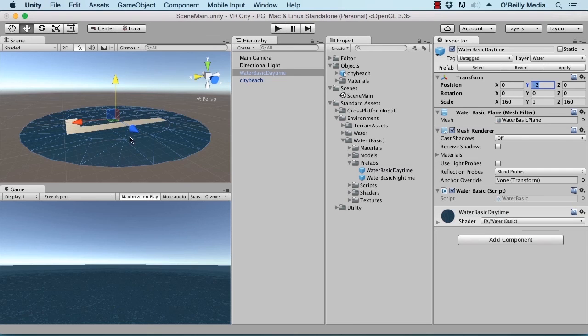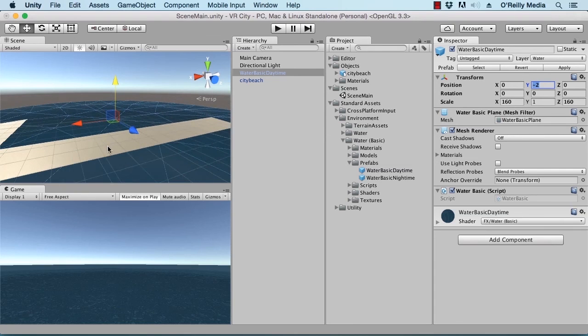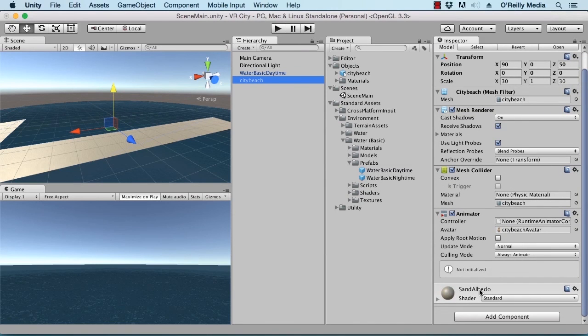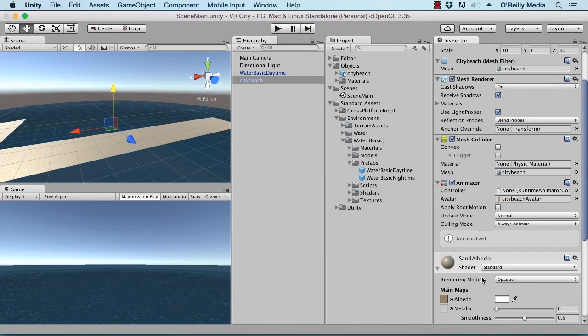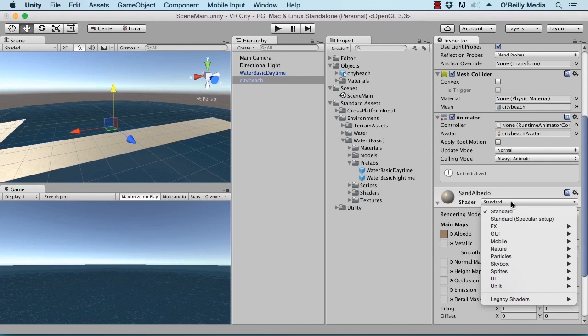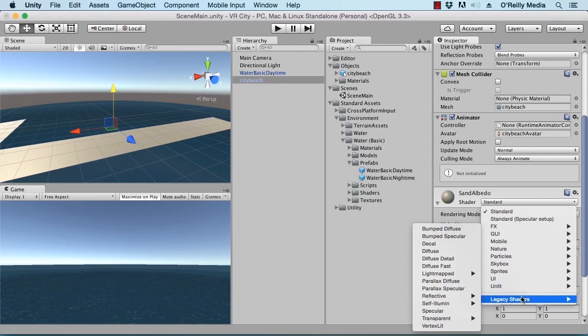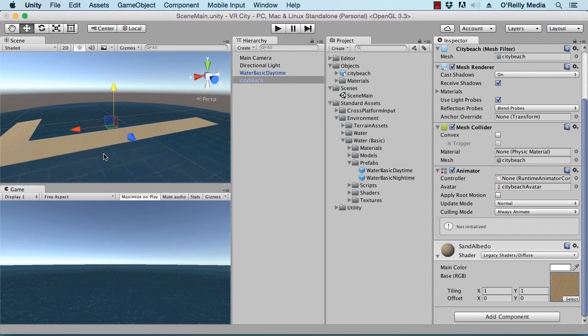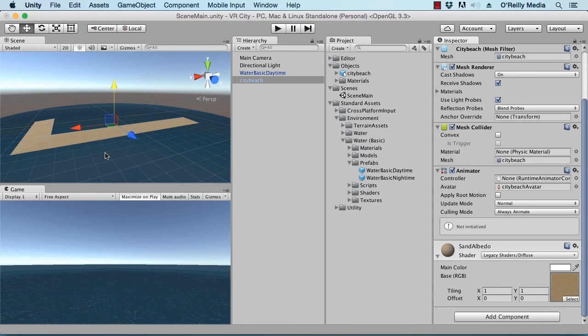I'm going to just zoom in a bit. I'm using the mouse wheel and I'm zooming in. One of the things about the shader, if you look at the City Beach and you come down here and you see it's using the new standard shader, for flat objects there's quite a bit of reflection on them, so they're a bit shiny. There's lots of ways you can fix that. The easiest way is I'm actually going to choose a different shader. I'm going to choose a legacy shader that is just a diffuse. And as you see, my beach now isn't quite so shiny. So that's just a little tip if you find that you have flat objects and there's just too much sheen on them.